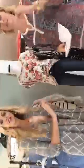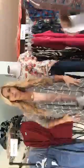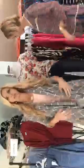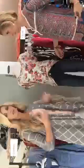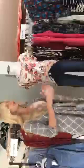Okay, so the next body type I want to show you is someone that is more narrow on the top, and maybe they carry more of their weight and curves in the bottom, and they want to balance that. So we have two ideas here. One's the jacket. If you don't want to do a cardigan, I left it there. Sorry. Thank you, Jenny. Okay. So the structure of a jacket works great for you.